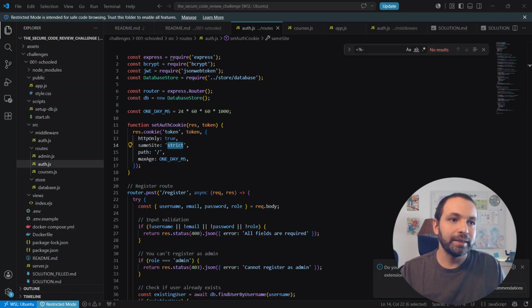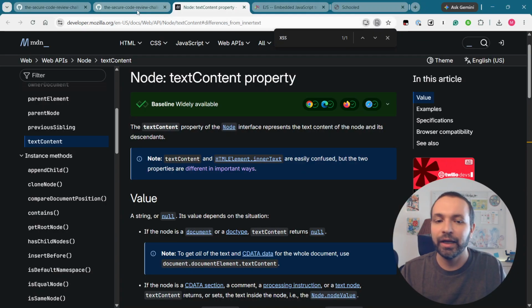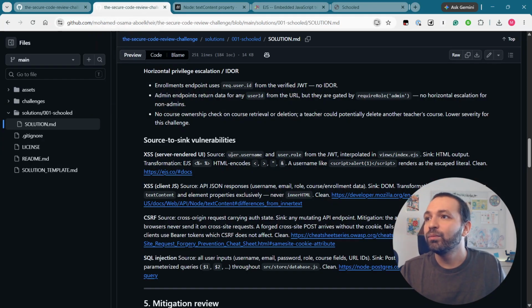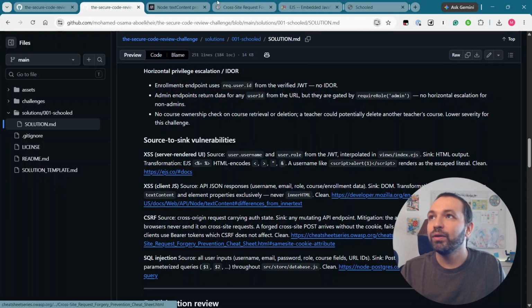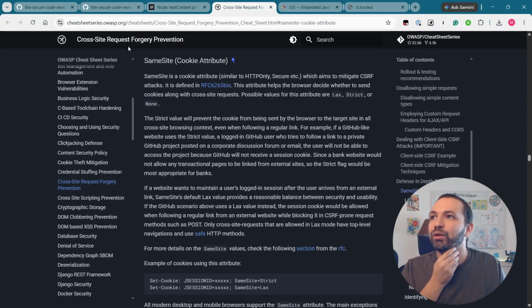So this makes CSRF through a malicious link or whatever impossible unless the browser is really old, which is probably something that we can assume is not the case. So again, if you look at the cheat sheet for CSRF, you'll find that using the SameSite cookie attribute is a valid mitigation for CSRF.